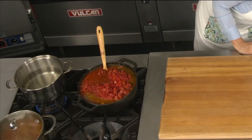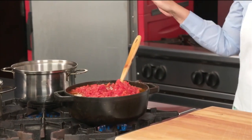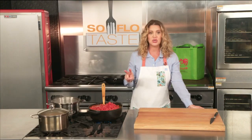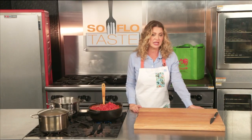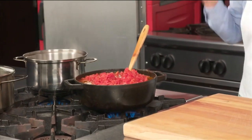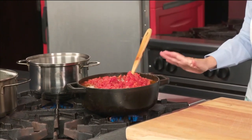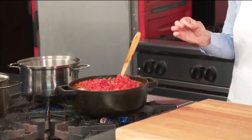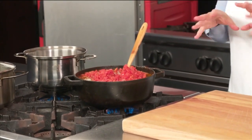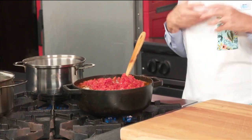So you're gonna wanna bring this up to a boil, reduce it down to a simmer, cover it, and let it go. If you can, like I did, I put it on like a number 2, and I left it overnight while I slept. The chili really came together. I mean, the longer, the better. If you have a slow cooker, obviously you can do that, but there's nothing wrong with leaving this on the lowest setting in your home stove. Like I said, don't let it bubble. It really wants to be on the lowest setting, and it just cooks beautifully.